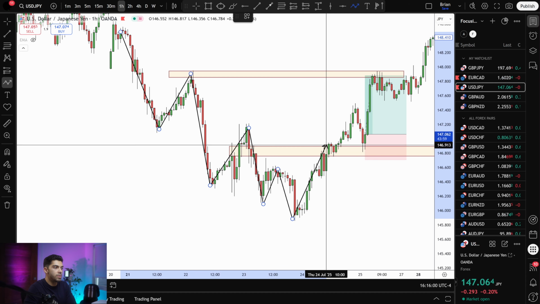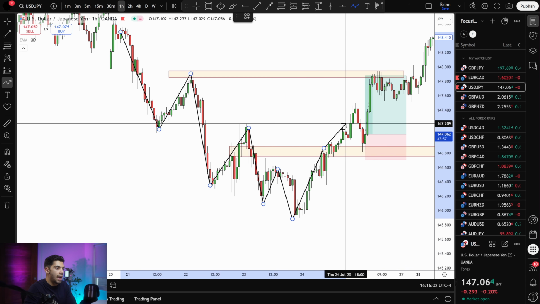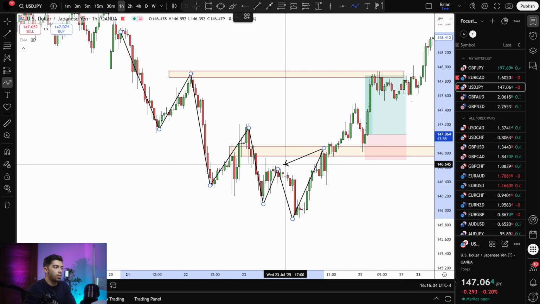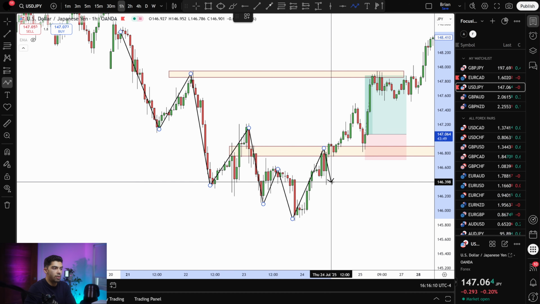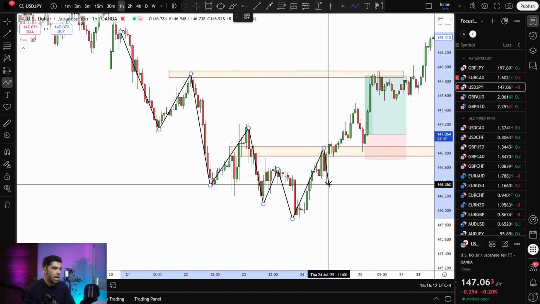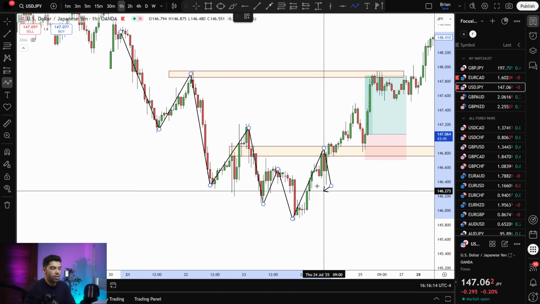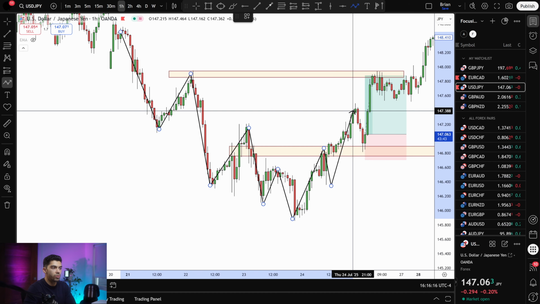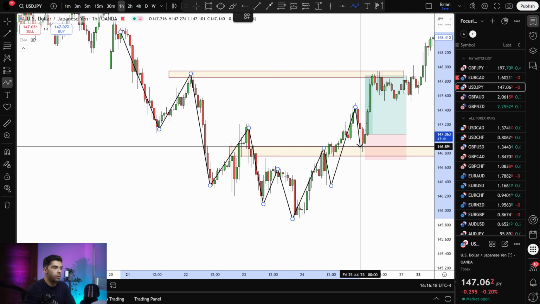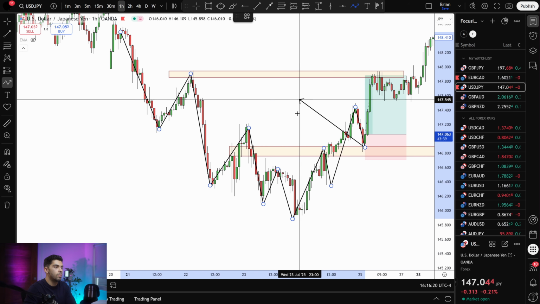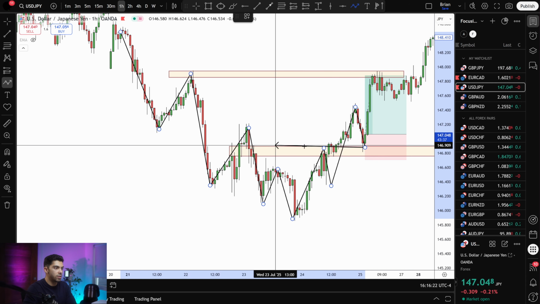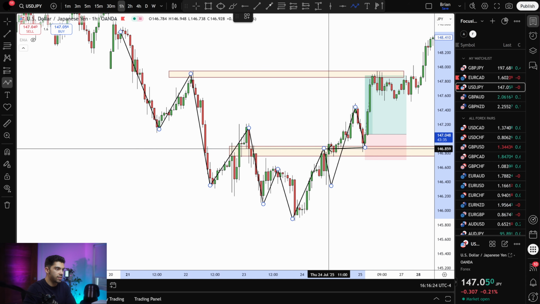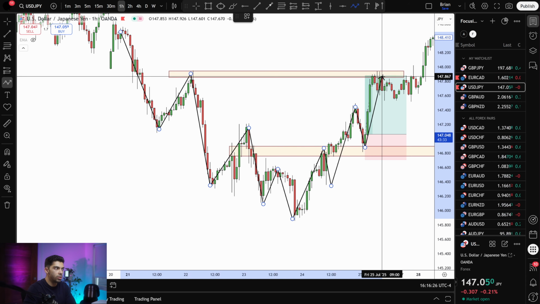Now, what happens up here? It comes up and breaks the previous lower high. In order to confirm that we may be bullish, we make a higher low. Do we enter in off of the first higher low? No. Our rules say that we enter in off of the second higher low. Boom, retrace, pulls back into support that has previously been used as resistance, and then the market goes bullish into the next area of resistance.